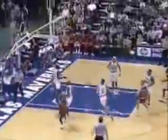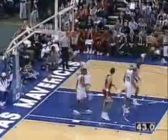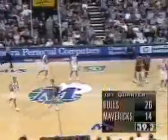Michael down low, fadeaway jumper. Wow, he wasn't even set on that one, was he? 11 for Michael. He caught and glided in the air and made that one. Tony, oh, he missed it. Rodman right there gets another rebound and brings it out. Across the floor, Michael takes the three, spin move, fadeaway, baseline. Oh, what a show. 13 for the Magic. Man, wow. 12-0 run now.